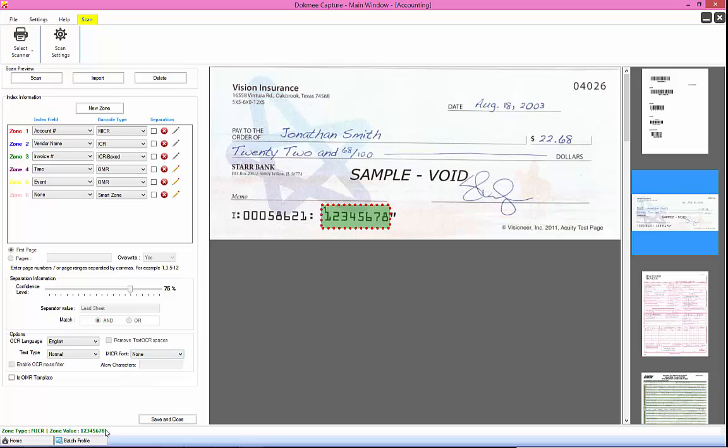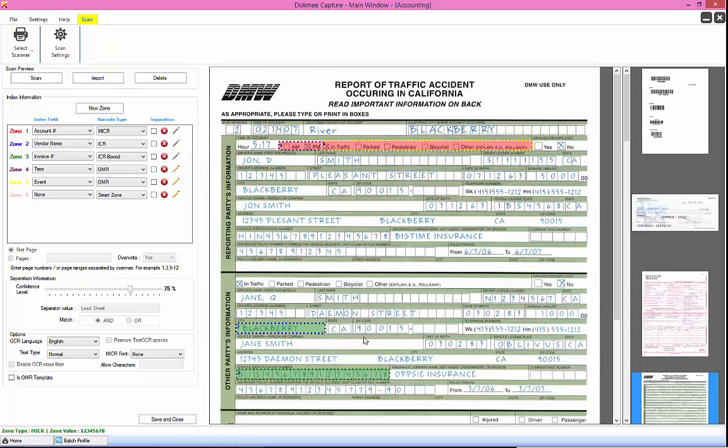ICR is used for handwriting recognition. The ICR type is used when the handwriting is on a single line in a free-form format. ICR box is used for forms that contain a complete box around each individual letter written. ICR space is used for forms that contain an individual space line for each letter written. ICR options are most accurate when using capital letters, up to 90% accuracy. Accuracy could drop below 30% when using lowercase letters.